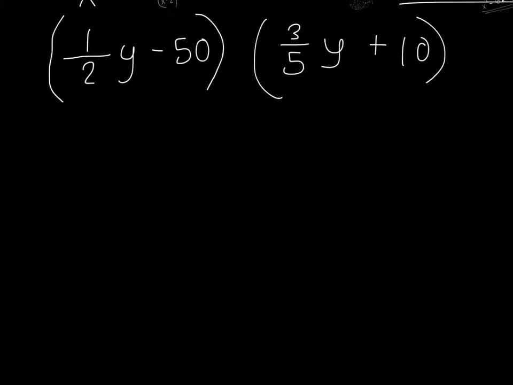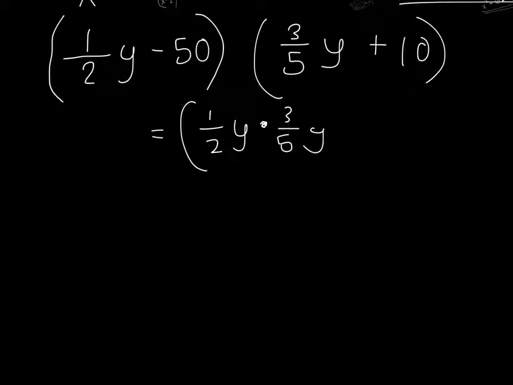Okay. So now we have our next equation. This equation seems a little bit more daunting than the other two you can see here, because it has fractions and it has bigger numbers than the others. So let's try and simplify. Let me simplify it for you. So this is equivalent to, for example, this to this, this to this, this to this, and this to this. So 1 by 2y times 3 by 5y.